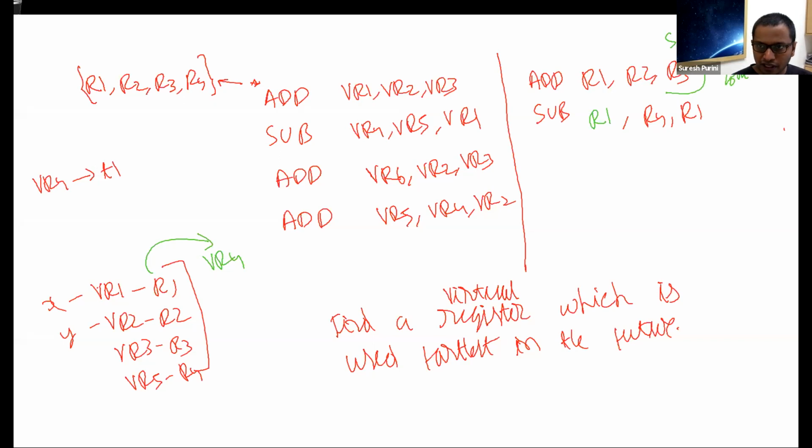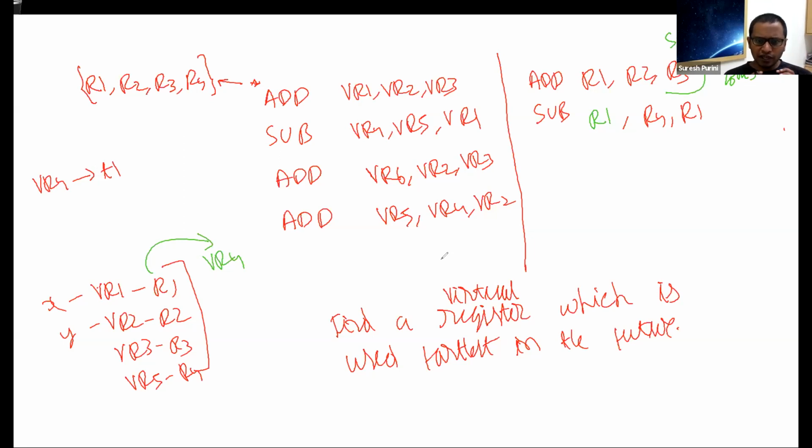The spill code here is shown in green. So we add spill code here, that is, store the contents of register R1 into the memory location associated with X, and reuse the register R1 and allocate it to virtual register VR4. That's what we do. In this particular case, VR1 is not occurring in the text at all, but it could be that VR1 occurs, say, in the last instruction. Because we look at which is used farthest in the future, and we decide to spill that particular virtual register.